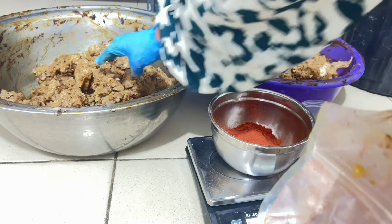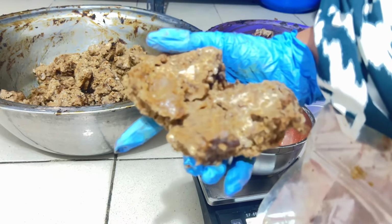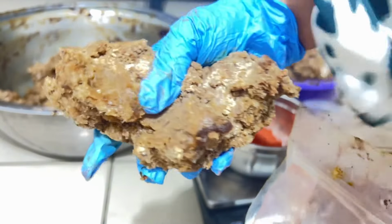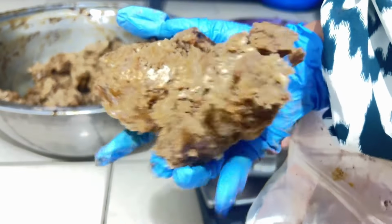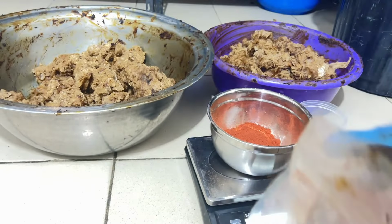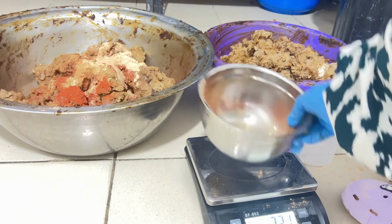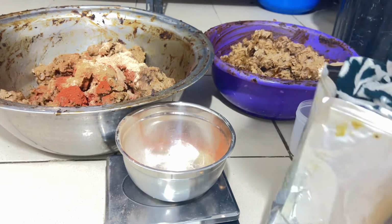Because if you look at it, take a look at this. This is not black, right? I'm trying to make it focus. So like you can see, this is not black. But once the ingredient has been added, especially these botanical powders, the camwood powder, that is what will make it turn black. I'm going to pour this in. So I'm going to add my papaya extract.